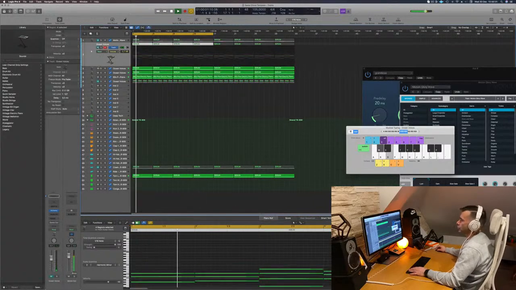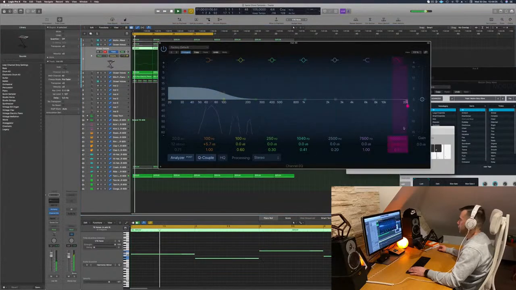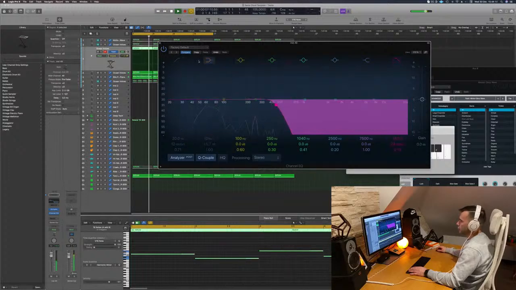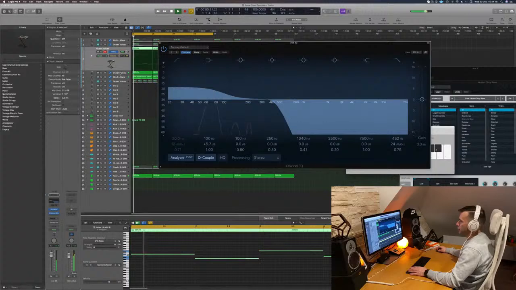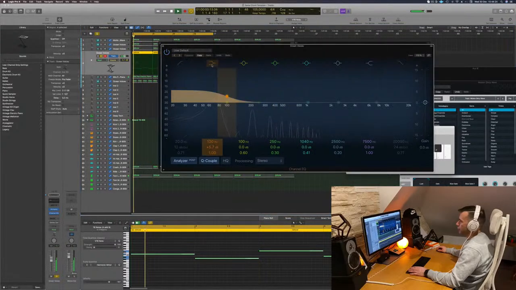And to go dark, I would probably take this and maybe drop this here, it's a bit unnecessary for this part. Oh, wait. No, this is actually the bass. This other one here is more of the mid-lows.